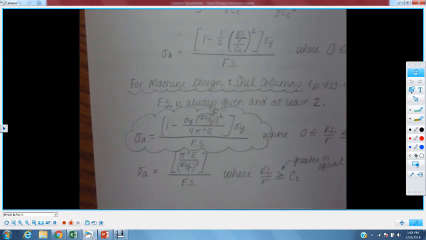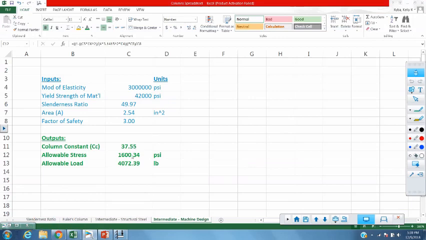I want you to practice. I want you to kind of take this as a little bit of a challenge to put into the cell right here. So it's going to be equal sign. It's kind of long here, okay? But you have everything that you need to do that.